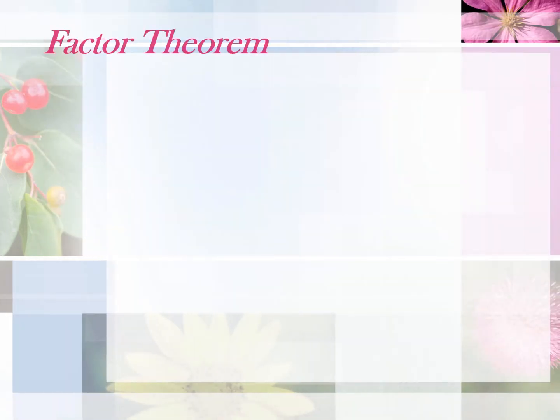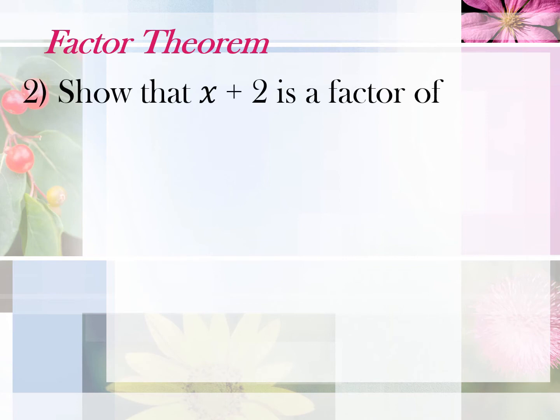Okay, let's have another example of factor theorem. Show that x plus 2 is a factor of x raised to 20 minus 4x raised to 18 plus 3x plus 6. So, this time, medyo malaki-laki yung exponent natin, so gawa natin siya ng konting diskarte. Ang value ng c natin ay negative 2, dahil yun yung additive inverse ng positive 2.